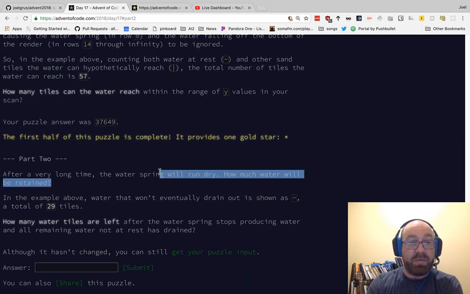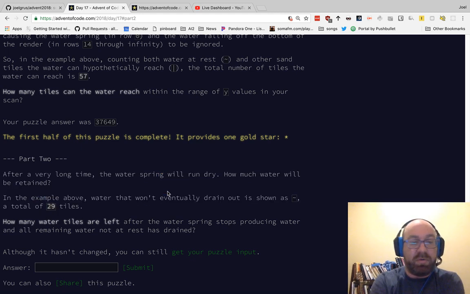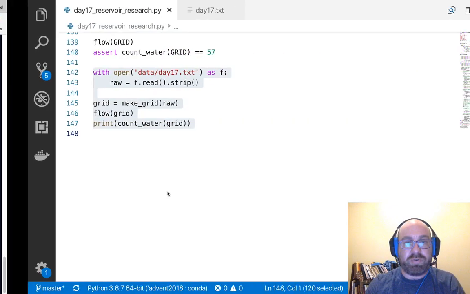For a very long time, the water spring will run dry. How much water will be retained? In the example above, water that won't eventually drain out is shown as all remaining water not at rest has drained.